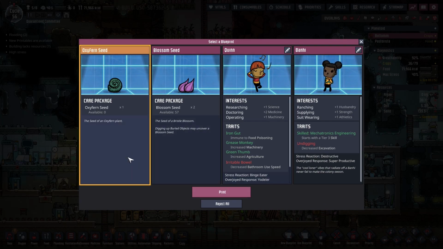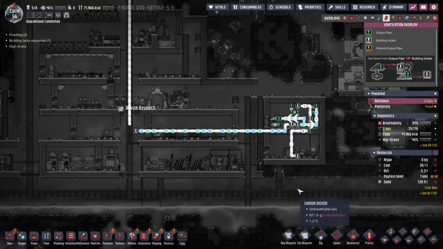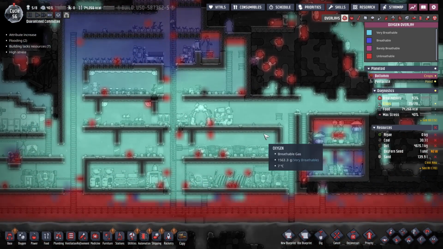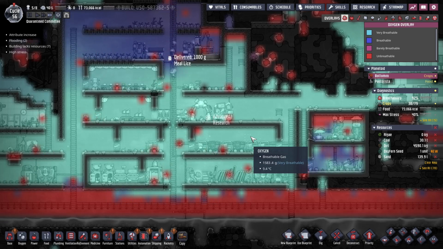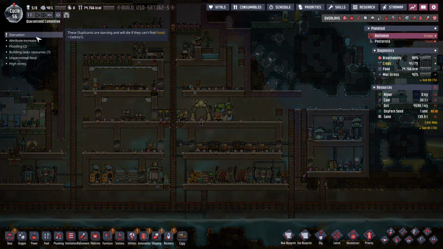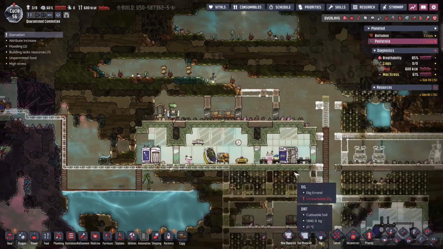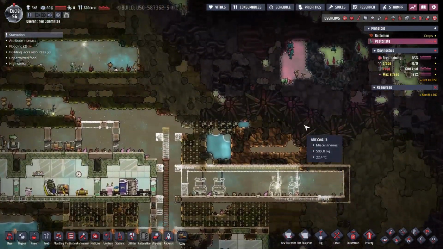Don't want more dupes. Just take the oxyfern seed. This is still working. It's very slowly pressurizing. Got some starvation issues. Over here, yeah, we started to run out of food. I guess all our food rotted. It did. So, food issues. Well, you know what? Food issues are food issues.